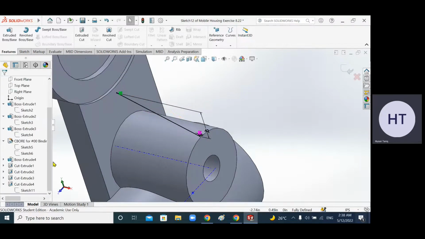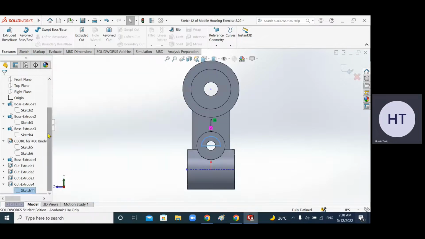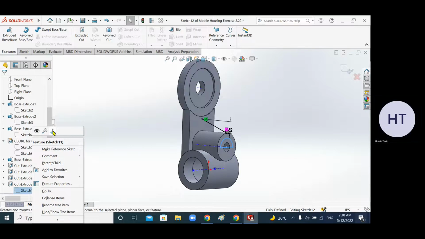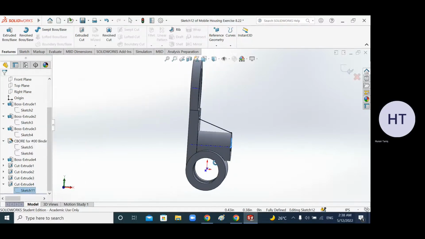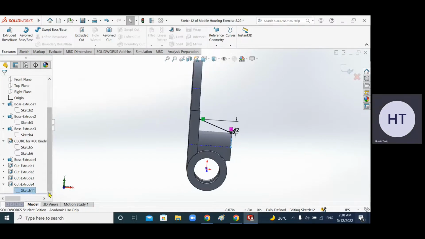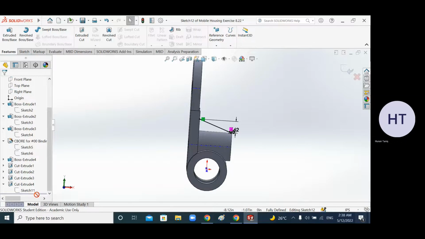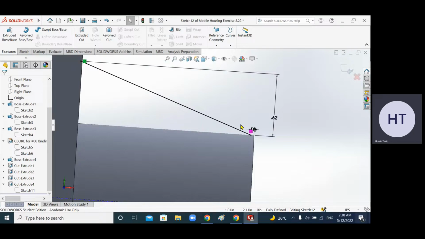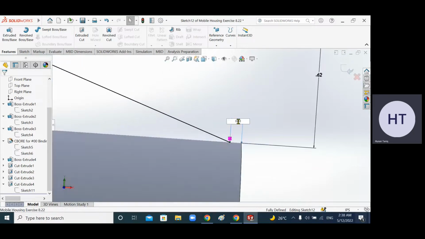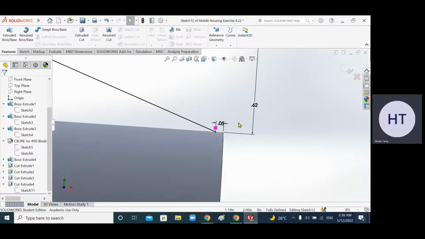Let's go back to the sketch again. I'll tell you in a minute why this thing happens. We are already in the sketch mode. Make it like 0.05.